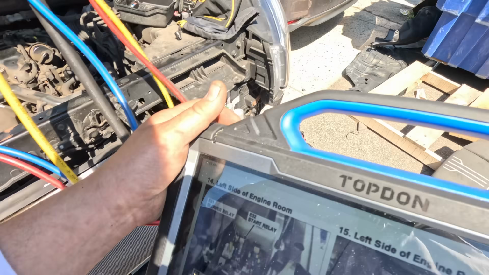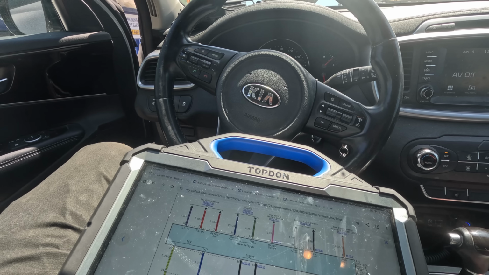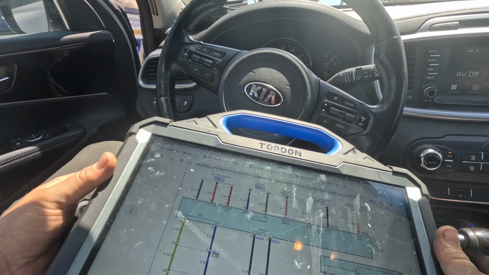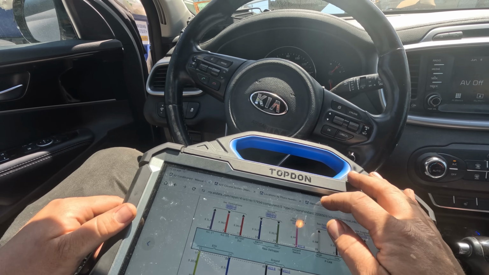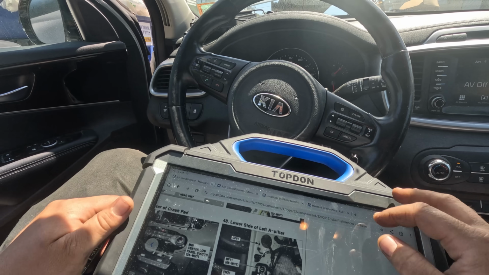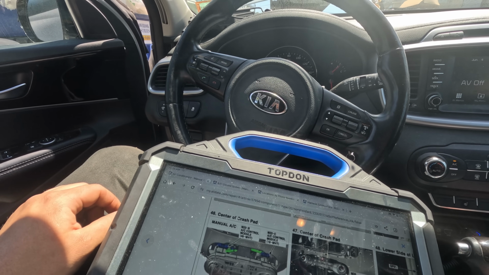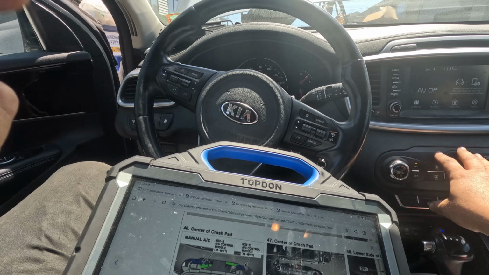EC11 is the fuse box right here. It comes from the AC control module. Where's that? Oh boy. That is picture 46. Picture 46. It's this module right here.